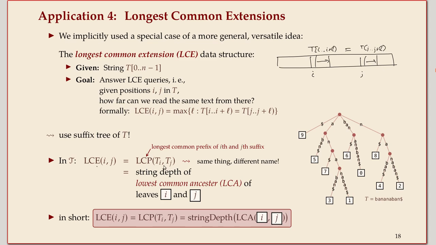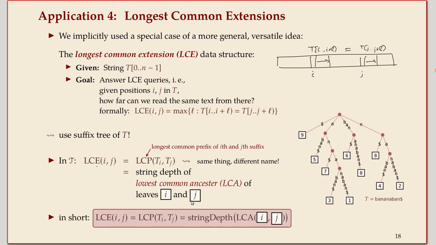We've already talked a little bit about those. Those turned out to be the string depth of internal nodes. Now, previously, we were only interested in finding any of those nodes of maximal string depth, or in the longest common substring problem, any of the deepest nodes that had all the substrings in the leaves beneath it. But we can be a little more precise about exactly what internal node we're interested in. If we have 2 leaves i and j, those are the starting indices of the suffixes.